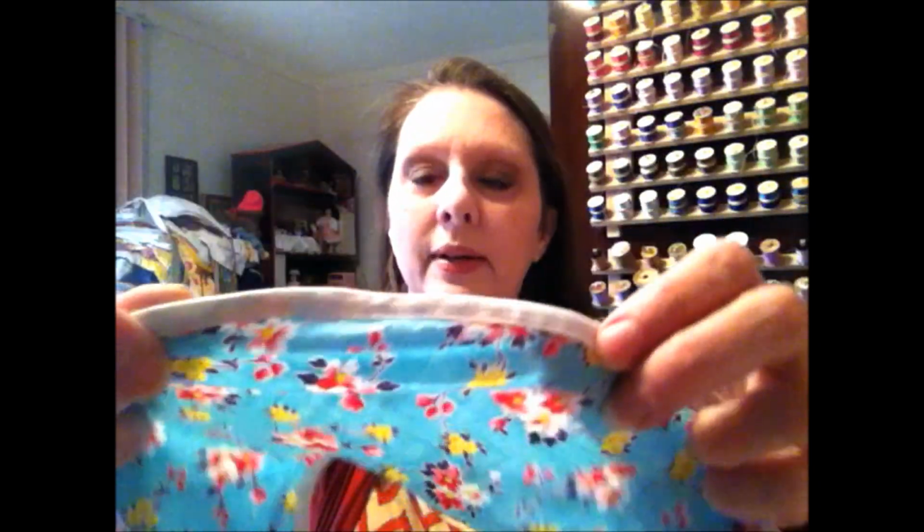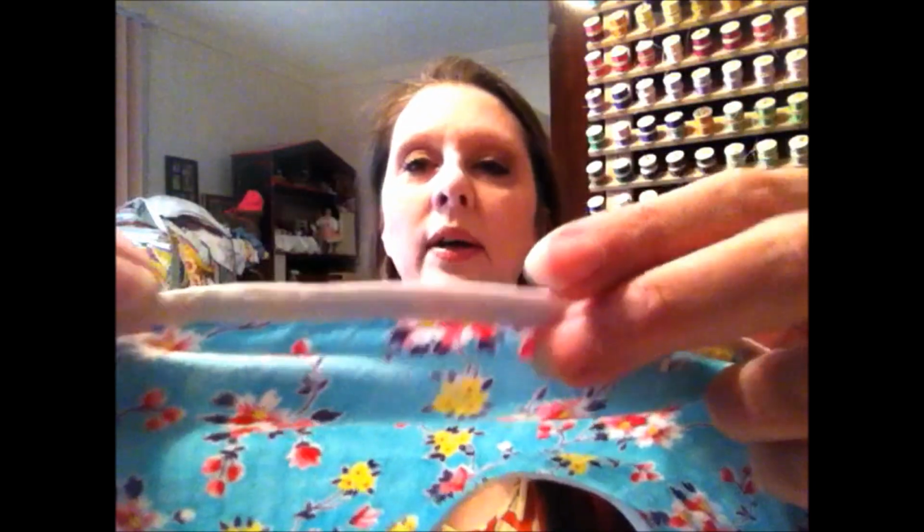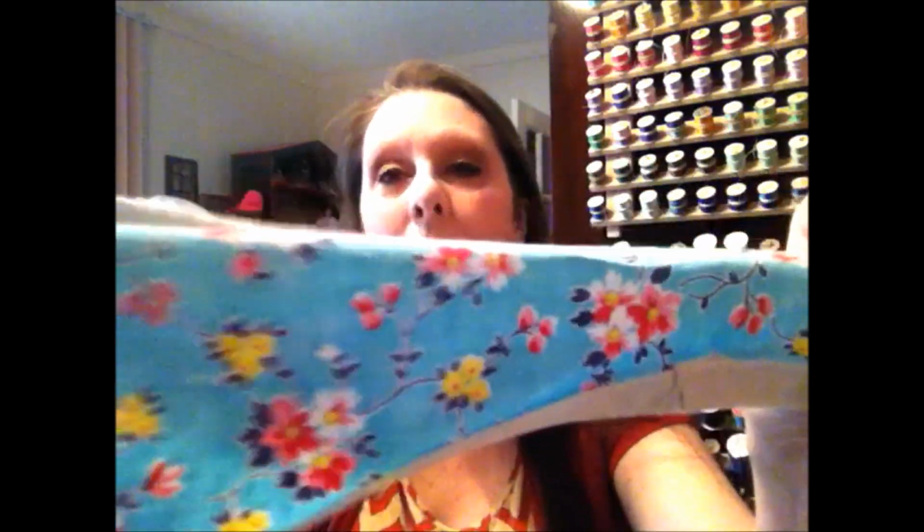That's the piece that I'll be joining to all of the front pieces of the apron. And then we'll get to the bias tape. If you watched my Reproduction patchwork one, I didn't want to mess with that, I just slid it in. But on these, we're actually going to be sewing it. You sew the one edge, and then you fold it over and sew it again. So we're going to be doing it that way for this apron.